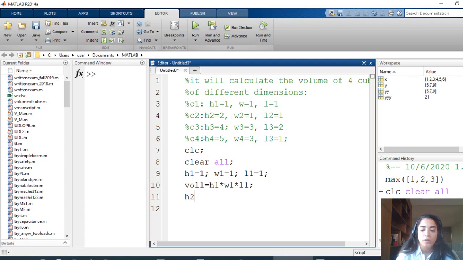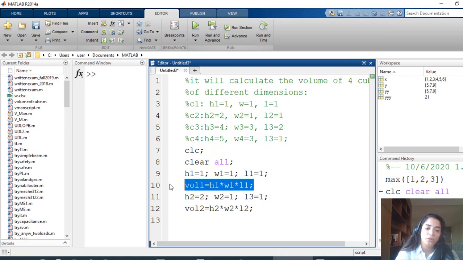Now I'm going to define the second dimensions, let's say H2 is 2, W2, so I'm copying them from before, is 1, and L2 is 1. And then guys, I have to define volume 2 as also the multiplication of H2, W2, L2. And of course guys, what you can do is to define all these variables first and then find their volume. So let's do this. Okay, so I'm going to define all my variables first.